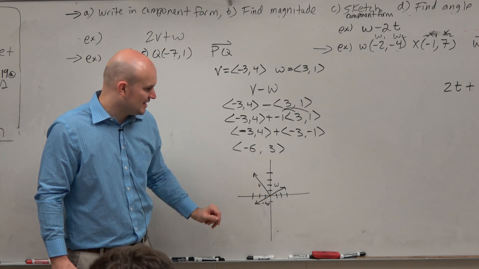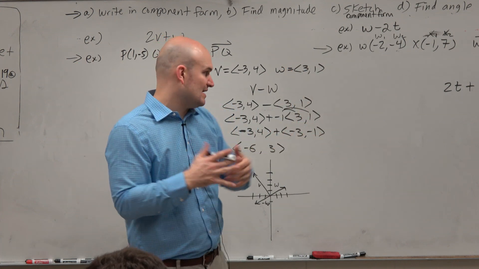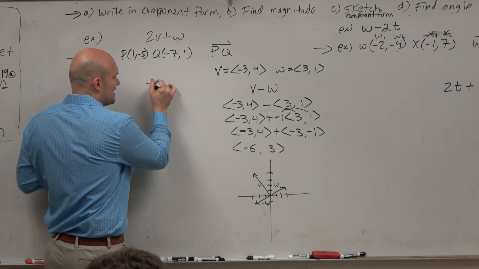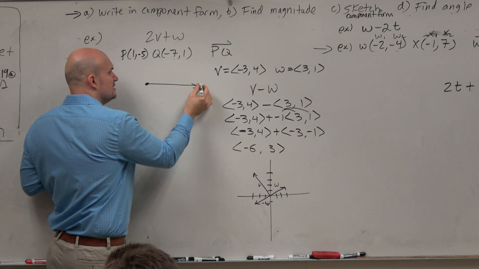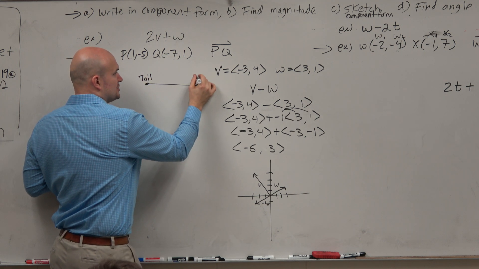So there's v, there's negative w. Now, again, what does adding do? Like, what do we mean when we're adding vectors? So the basic thing you guys need to understand when adding vectors is what we call the tail to the head method. So here's a tail. Here is your head of your vector.